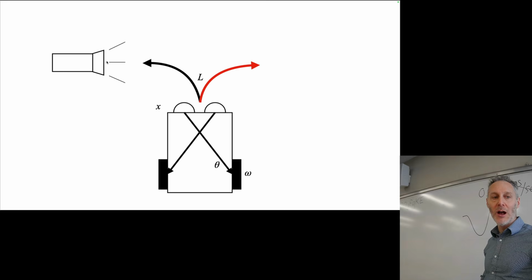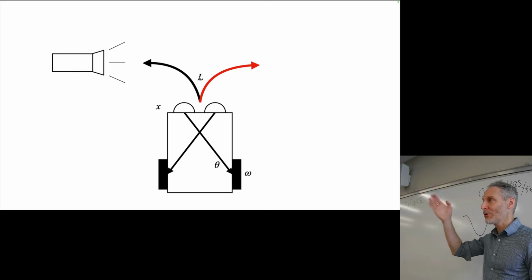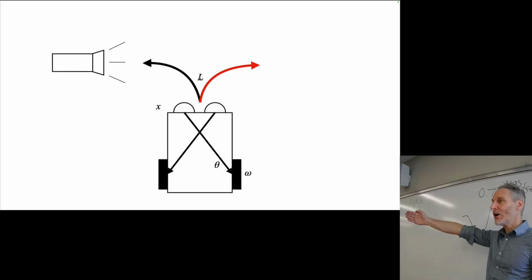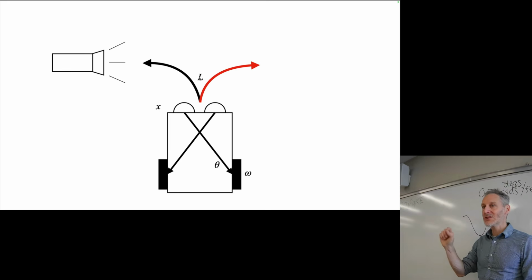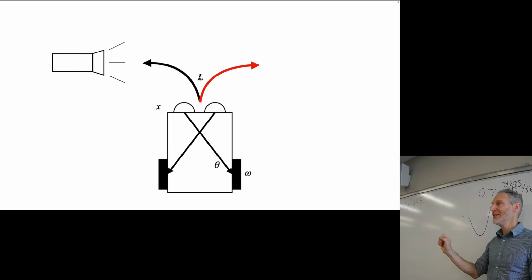We've gone all the way from simulated light to simulated sensor values to simulated rotational velocities of the wheels to simulated change in the position and orientation of the robot, which gives us the red arrow, all the way to loss. So in the end, we get back L, another floating point value, which is how bad things are. We're now going to start the backward pass. We're in essence going to run this special simulator in reverse. We're going to go backwards from L to omega to theta to X, to the light source if we want.